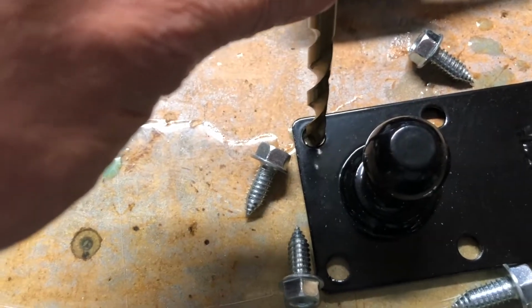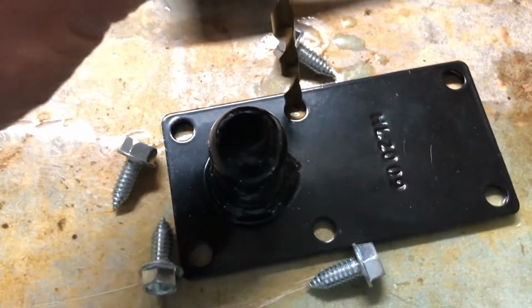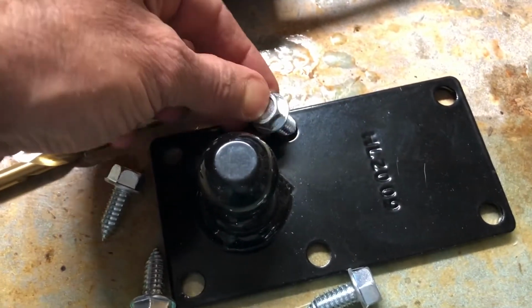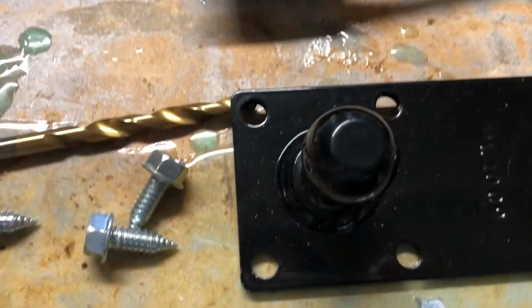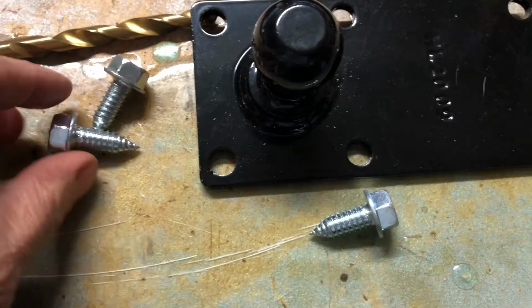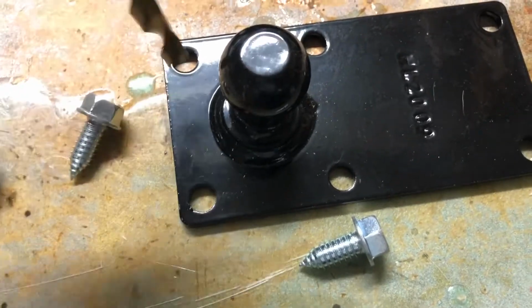That'll go right in there. We need to go right in the center so you can see the problem. If you don't get these dead center, the next one won't fit perfect, because these are nice and tight in there. We lift that up. See that? Barely fits through. So if you don't have a center hole, be careful. So we're gonna tap in the frame a dot and then drill into that dot, into that center dot, and hopefully line them all up.